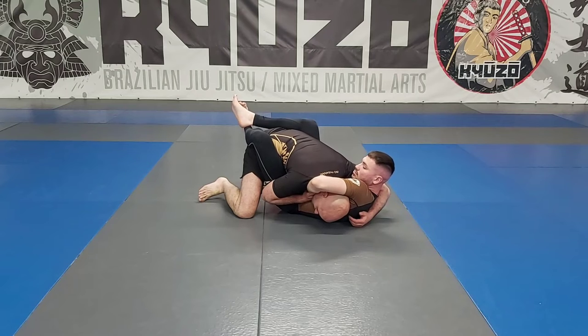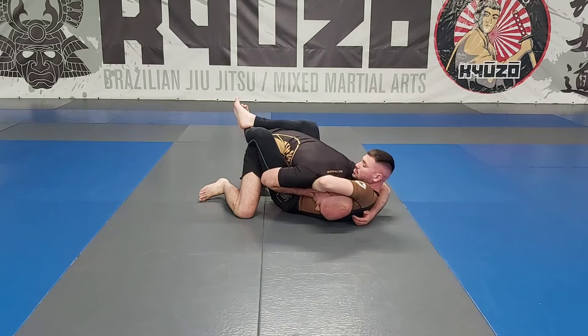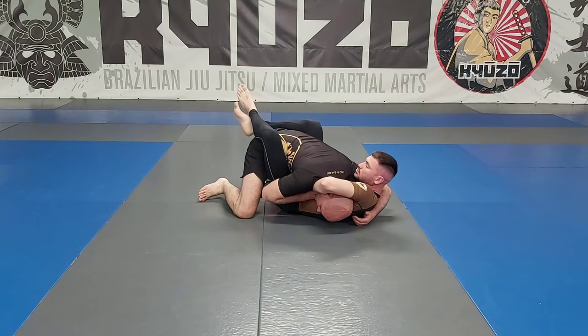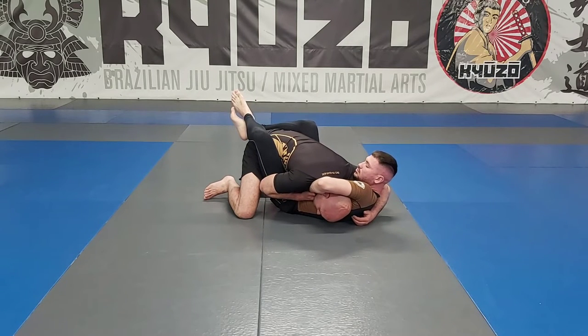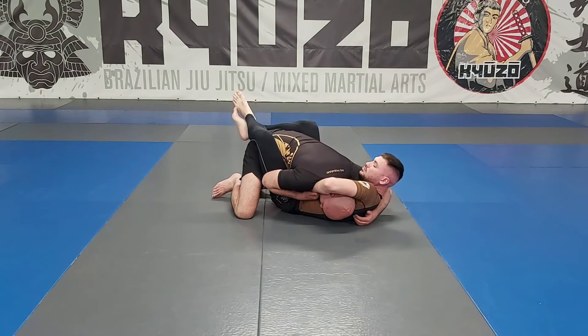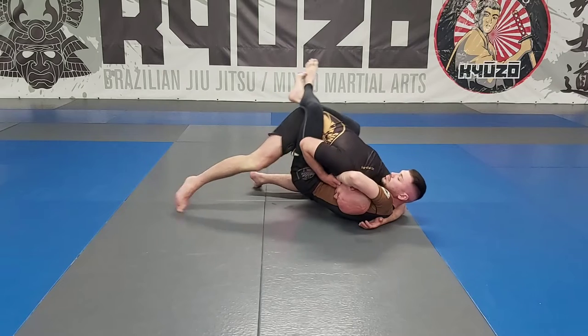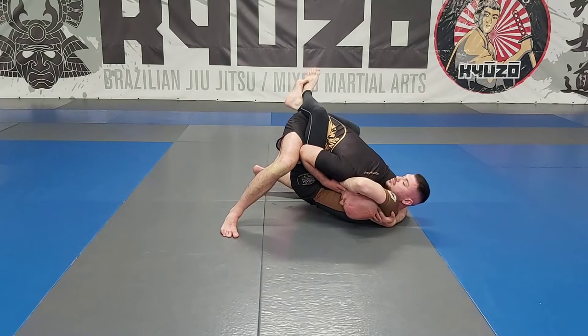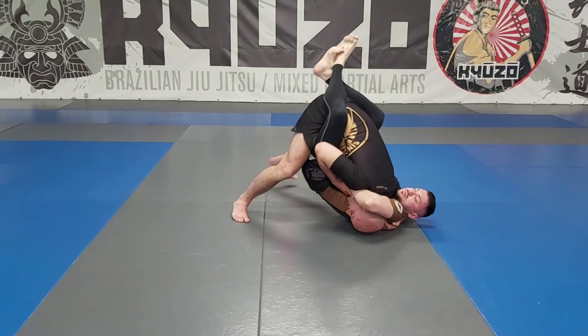again, focus on the details here, making sure that he can't connect his hands, or can't connect his hands really effectively, or put any squeeze on your neck. So always work on this, always try to tuck your chin. The more you can get that, the better. Even if you can't get your neck completely free, as long as he's not getting the maximum squeeze on your neck, you could survive this guillotine in time to escape. So up, connect your knee, your elbow, connect your fingers to his pit, up you come to both feet.